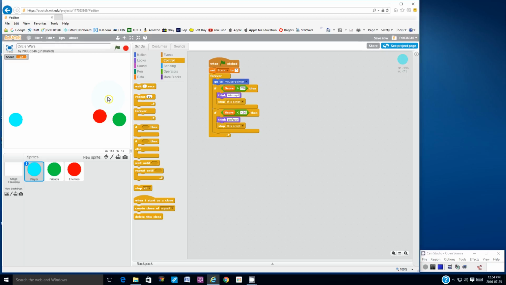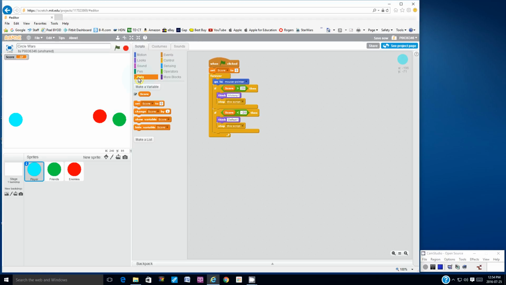To add some competition to the game, you can include an on-screen timer that shows players how long they take to complete the game. Okay, so what we're going to do is we're going to click on the data blocks and we're going to make a variable. So let's click on make a variable, which we've done before, and we're going to call this variable time. Okay, time for all sprites, and click OK. Make sure that the check mark is beside time, and a time counter should now appear on your stage. So let's move that to a different portion of the stage.